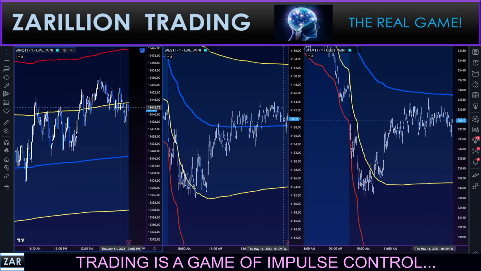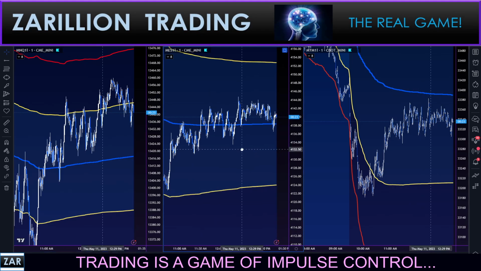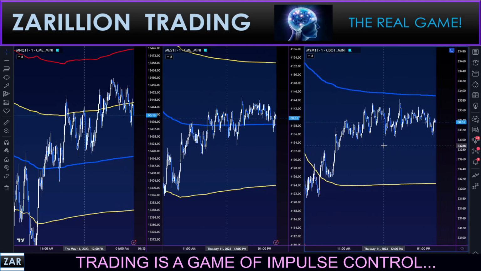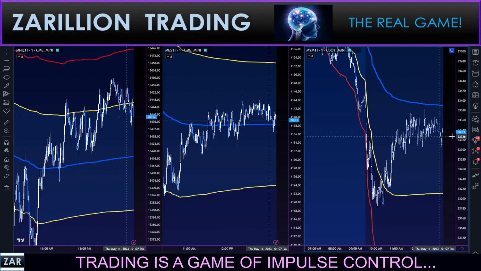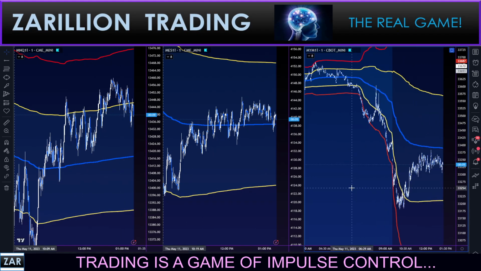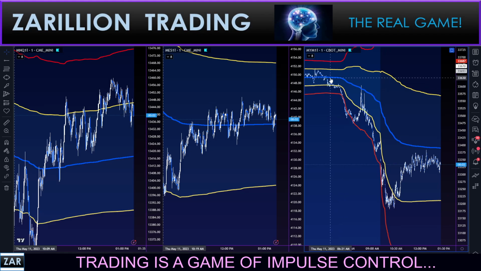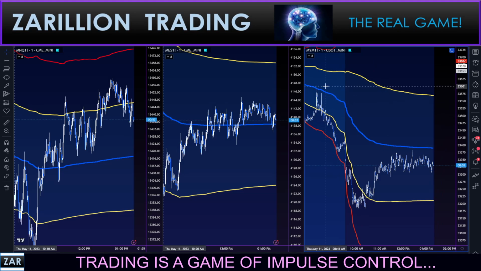This is the 1 1/4 standard deviation. The NASDAQ had no problem blasting all the way through, whereas the S&P, of course, tagged, and is now rounding over. But the Dow, which is the only one that I'm shorting, is still below VWAP and has been all session long. As a matter of fact, from way back here, from early to mid Europe, the Dow has been below VWAP, rising up, rallying up to tap.